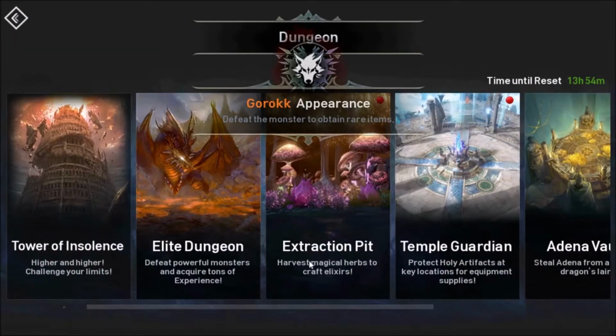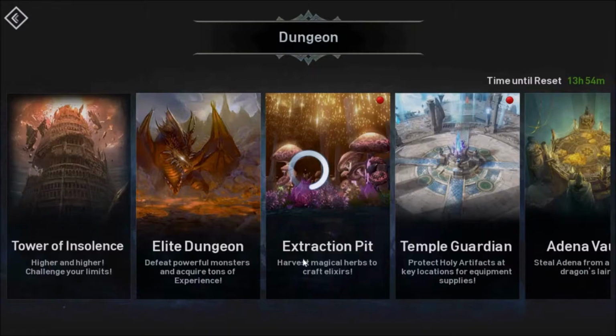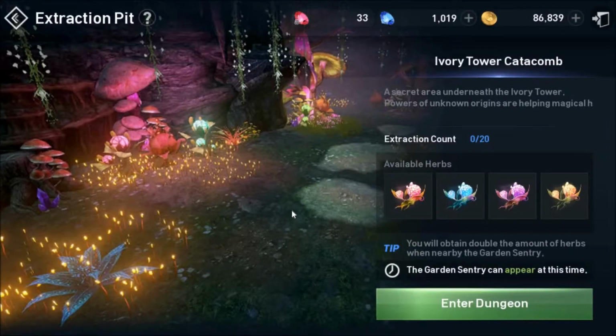The Extraction Pit is where you get your herbs each day. There are not actually any mobs to fight in here. You run around collecting different types of plants. Some days some are more common than others. Kind of goes in a cycle. But if you pick a plant, the next plant to spawn in that spot is mostly random.